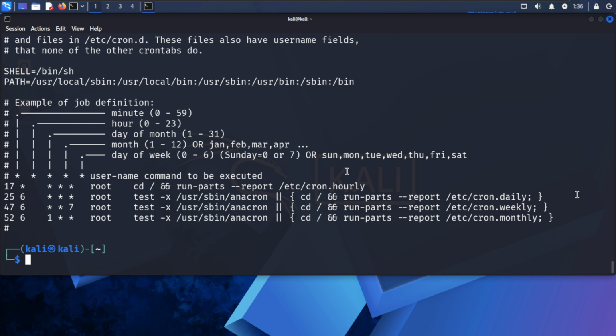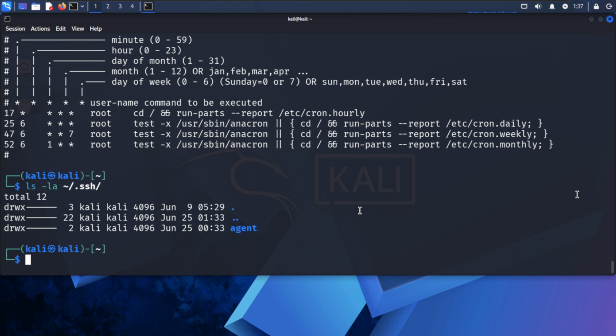A hacked server is never the final destination. It is a pivot point. We want to spread through the network like a virus. I navigate to the hidden .ssh folder and look for a file called id_rsa. This is an SSH private key. I don't have that, but you might get it, so always check this. Think of this key as a digital passport. Administrators use it to log into other servers without having to type a password every time. If I steal this file, I can impersonate that administrator.